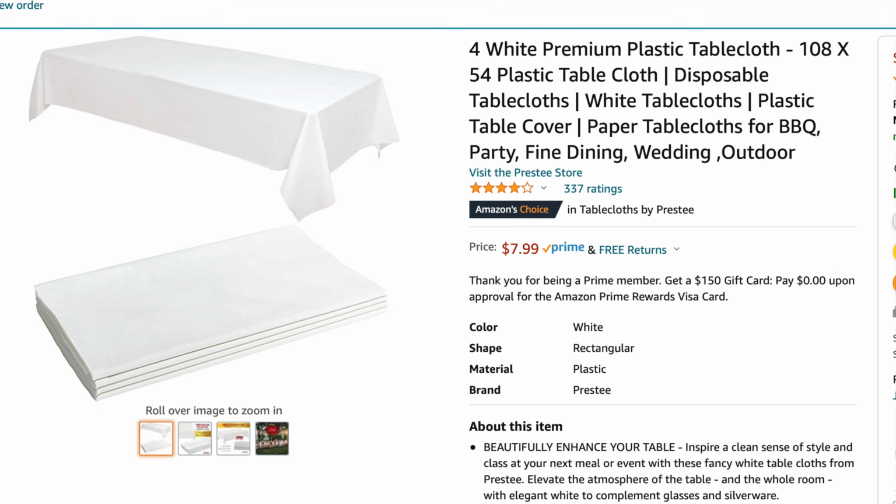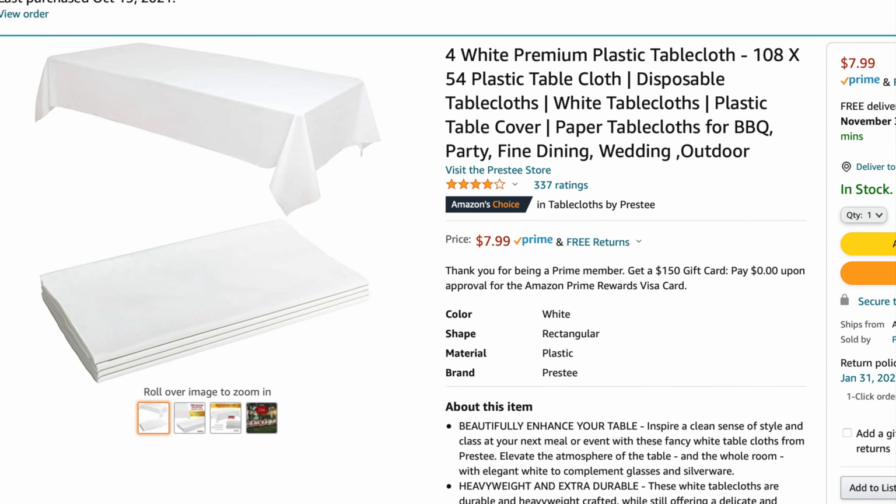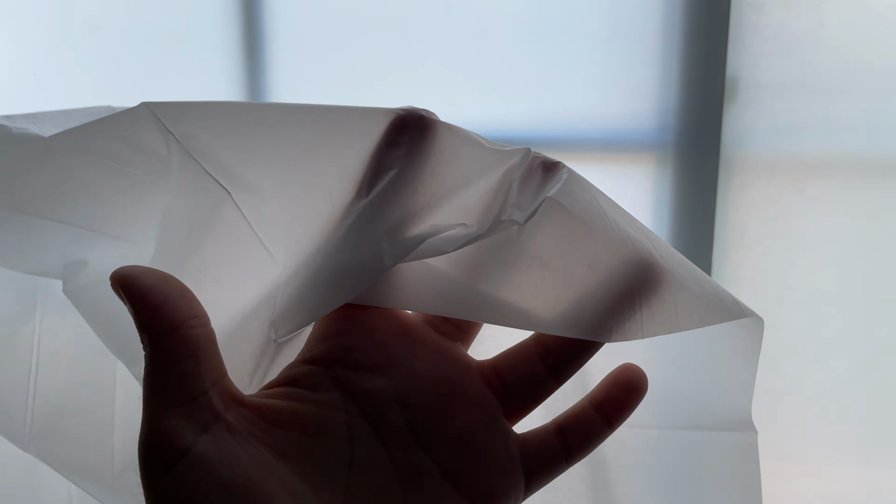This is one time I went onto Amazon and purposely looked for a cheap product that had negative reviews. I found this 4-pack of tablecloths that had complaints that it was too thin. While that would make a tablecloth bad for being used as a tablecloth, it is good news for us because we want the light to pass all the way through. Also, cheap plastic tablecloths are great because they're easy to install and dispose of after you are done.